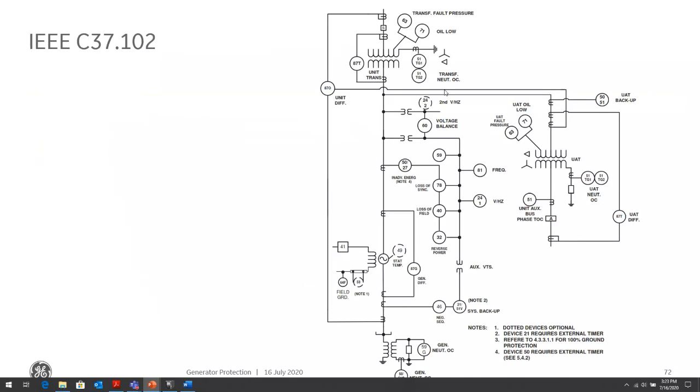A lot of them we've talked about: the 87, there might be distance, the 51V to back up for system faults, so coordinate for system faults, auto-zone faults, or inadvertent energization, the loss of sync or Autostep, or 78 loss of field protection, reverse power for loss of prime mover, volts per hertz for overfluxing, and the 59G and 27 TN, or 27 undervoltage or third harmonic voltage differential.